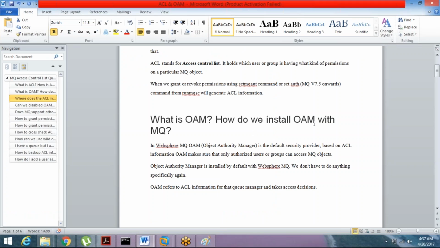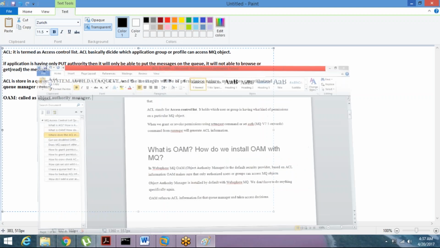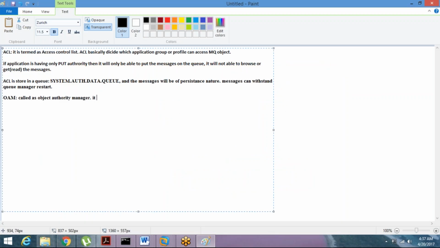It refers to ACL data to perform the task.